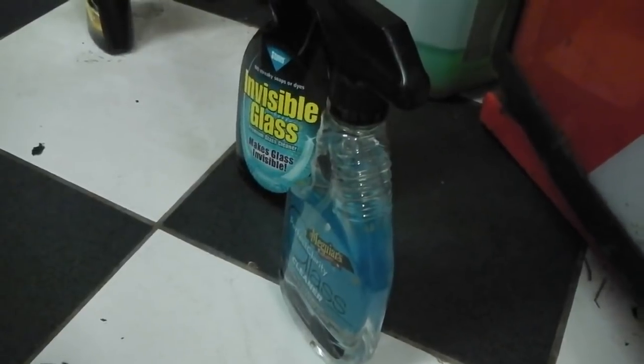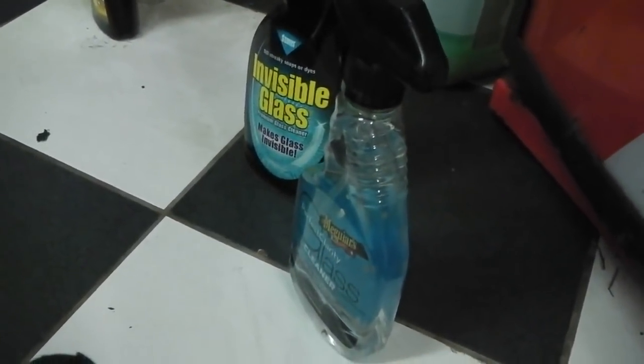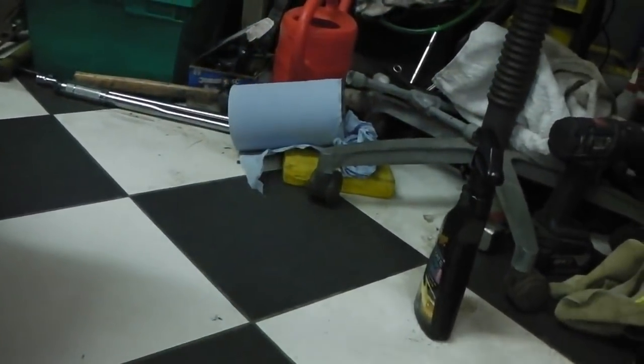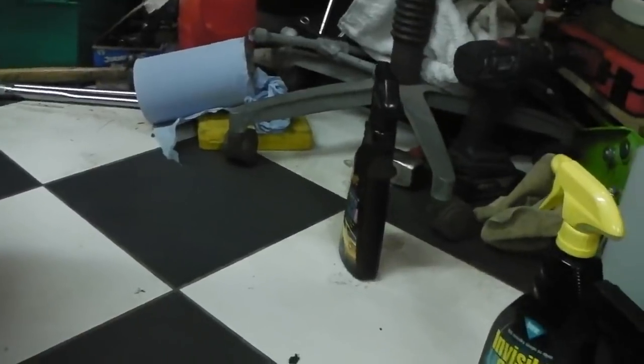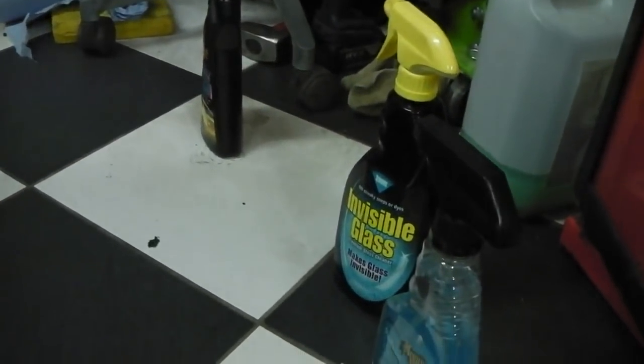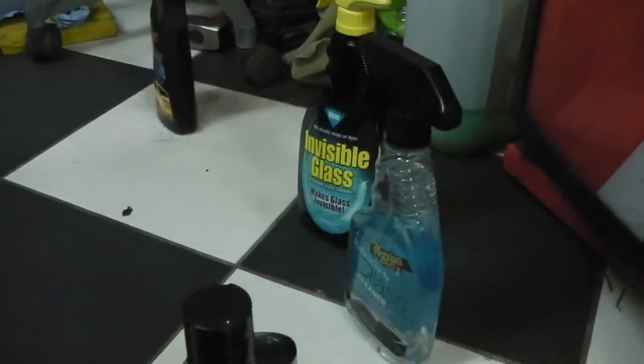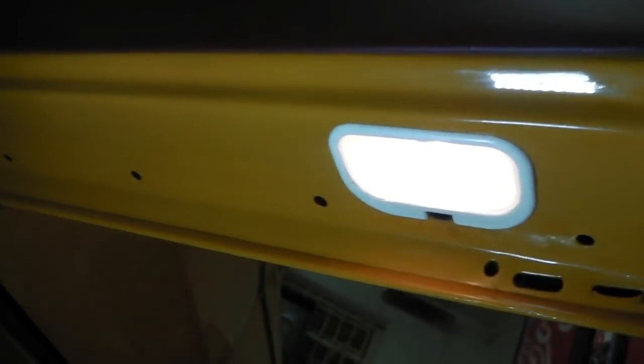Procedure with the glass cleaner we're using: you can use newspaper, that's very good. I use the blue roll there, see that? I use that because it doesn't leave any streaks. You can use good quality microfiber cloths too. Nice and dry for your microfiber cloth. Let's do the glass. Guys, don't forget to go and clean underneath your doors as well. Okay, we're quite clean underneath, but just a wipe down.